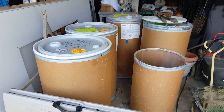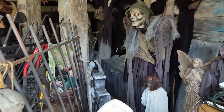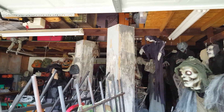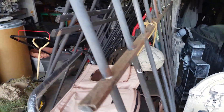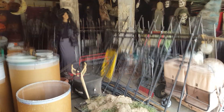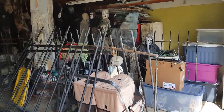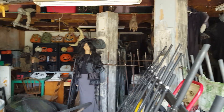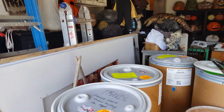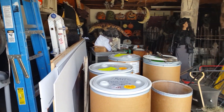I always show you guys the good, bad, and ugly here, so here is my messy garage. I need to organize and go through stuff, but here is some of the Halloween props - cemetery columns that need to be redone on the outside, and here's some of my cemetery fencing. It's just a mess, y'all. I've got so many projects to do. We do plan on having a Halloween party and walk-through this year - we try to do every other year so it doesn't get overwhelming - but everybody's on board, so knock on wood.